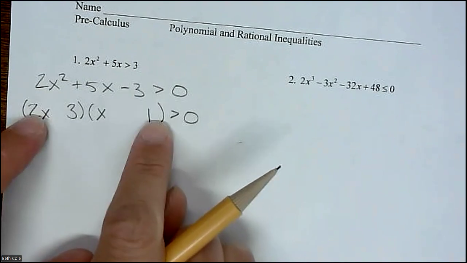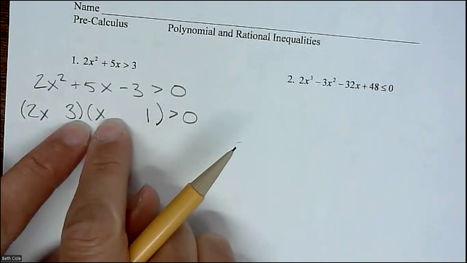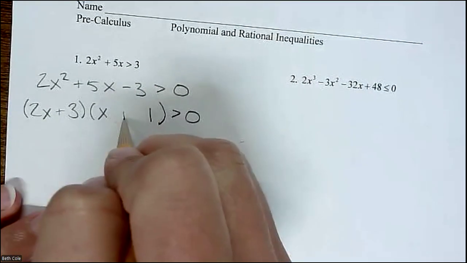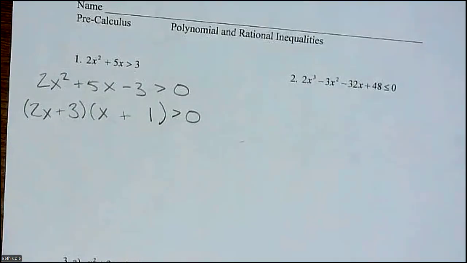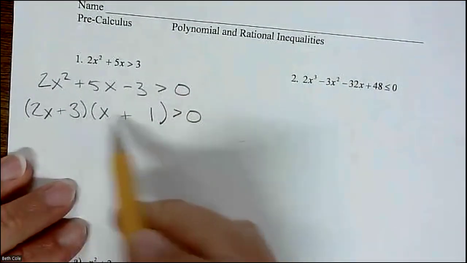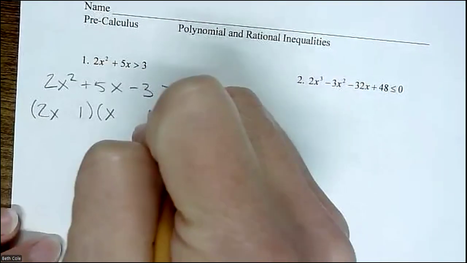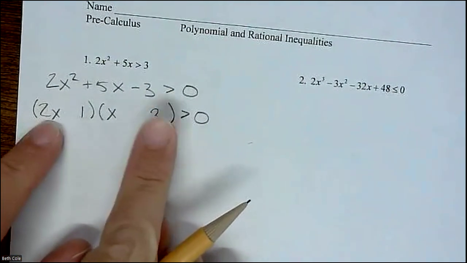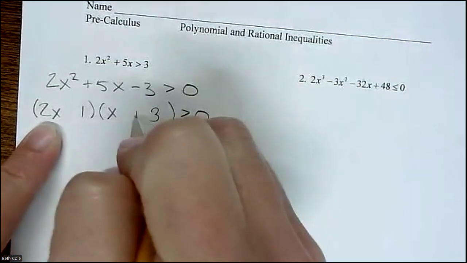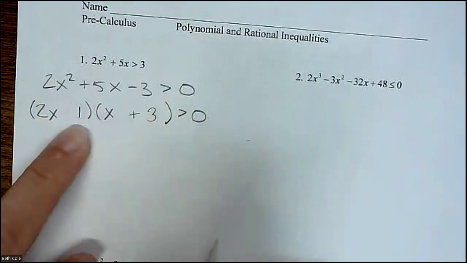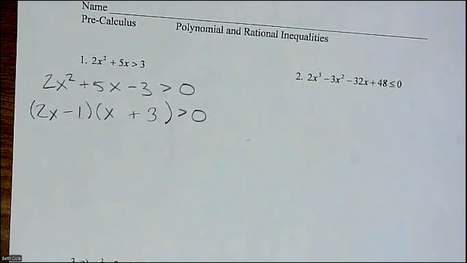Hold on. If I have 2x here and 3x here, it is wrong because I would have to add 2x plus 3x to get 5x, but what's the problem? There's a negative, so I need one of them to be negative. So let me flip them around. We'll put the 1 here and the 3 here. Now what do the outsides give you? 6x, I'm going to make that positive. Positive 6 minus 1 gives you 5. And now the symbols work out. That happens with the 2's and the 3's a lot. I had a feeling I was going to have that. Actually, I'm happy I did it wrong and fixed it so I could show you why it works one way but not the other way.